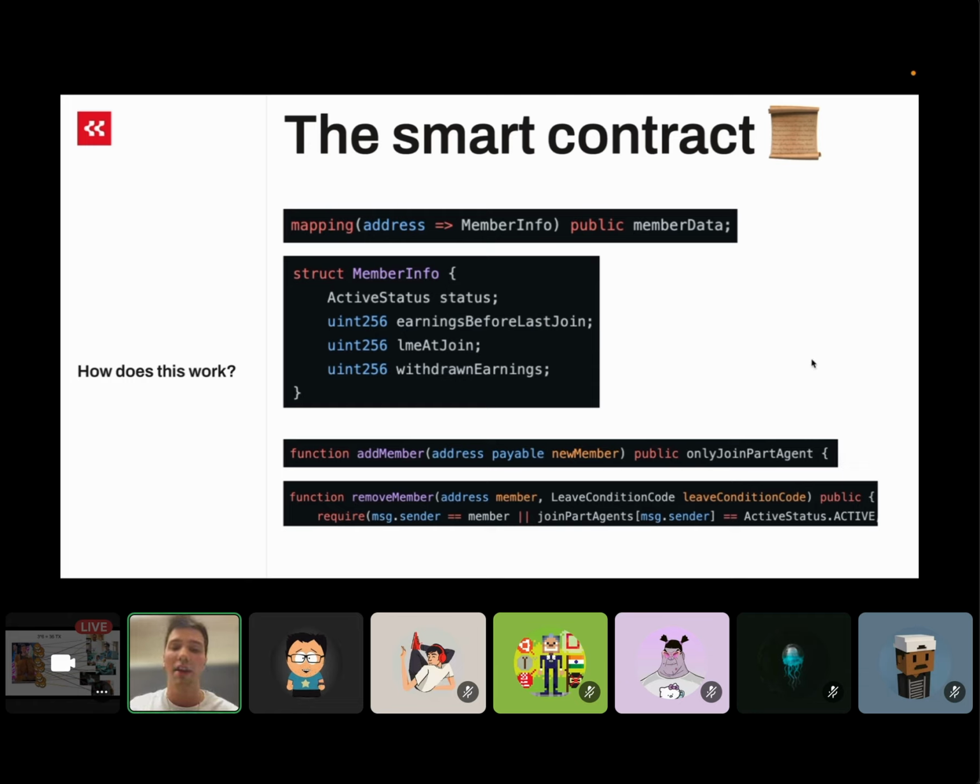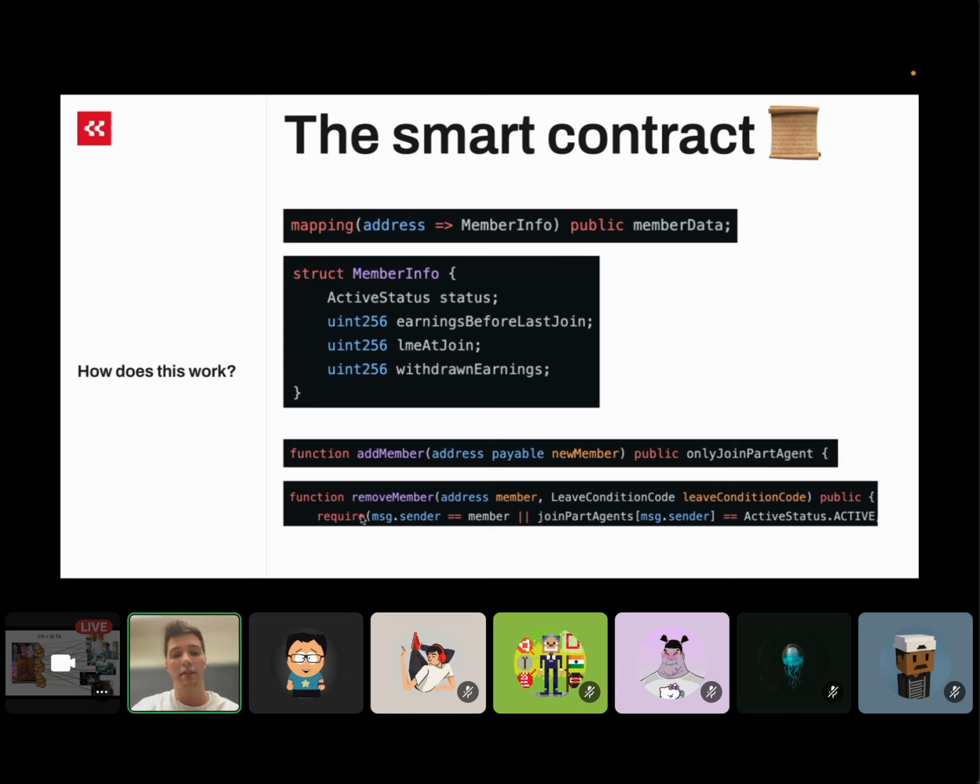So you have to have one central instance, or at least one address, that manages if you're eligible to receive some token or not. And these variables are just there to calculate how many tokens the members have already received, how many they have withdrawn, and how many they can still withdraw.